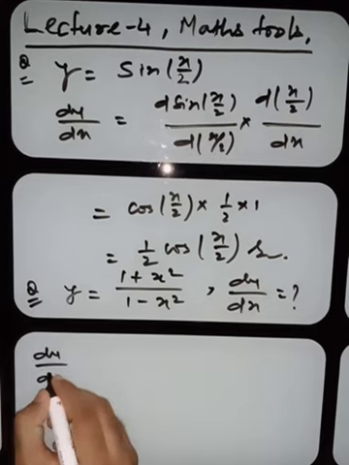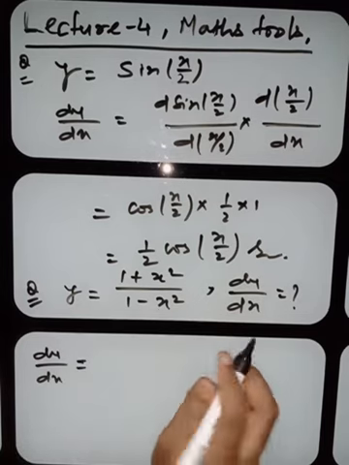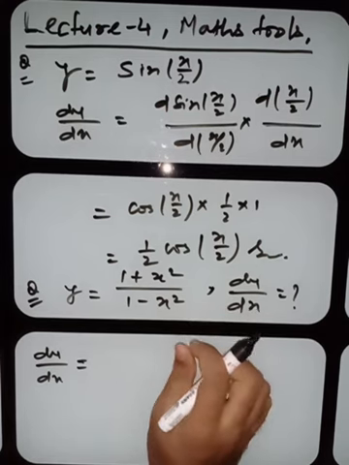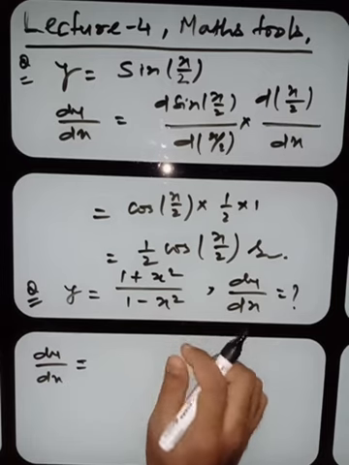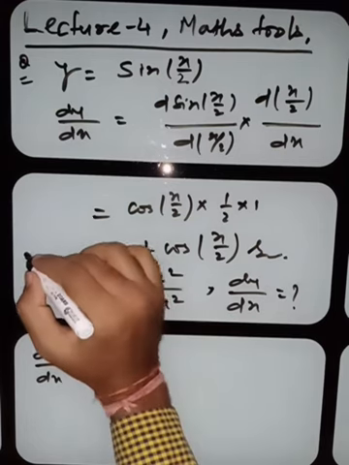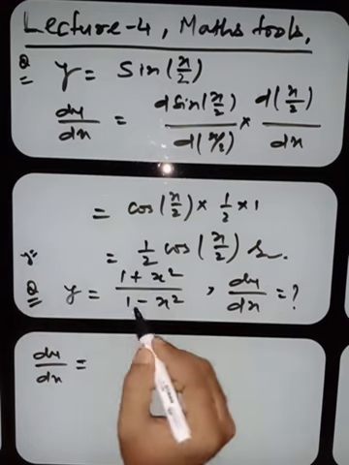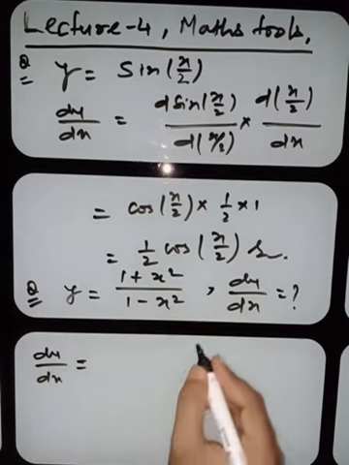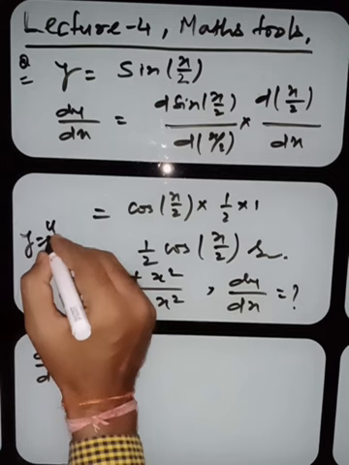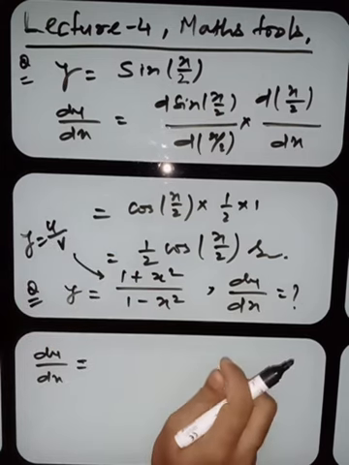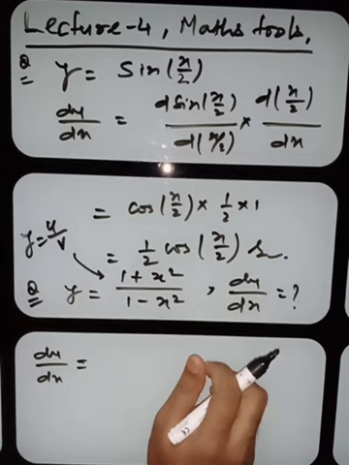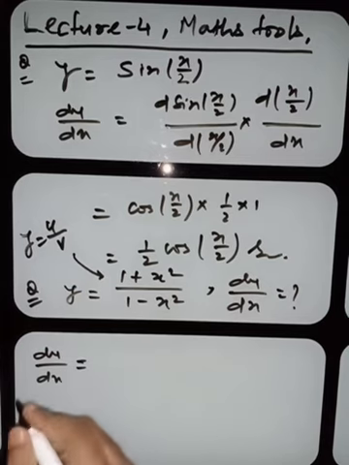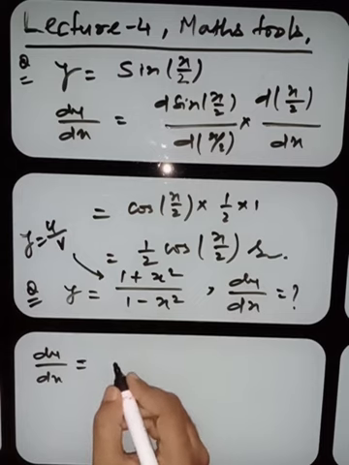dy by dx, you will use the formula of u by v to differentiate this function. Students, if I had given you the question y is 1 plus x square into 1 minus x square, you are able to differentiate, no? Yes. So look here. We will use the formula of y is equal to u by v for this question. Do you remember the formula? Yes, 1 by v square, after taking the constant out, and the same differentiation as the multiplication but with the negative sign. Okay, without wasting time, let me do the differentiation.